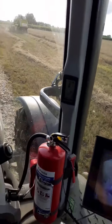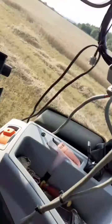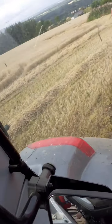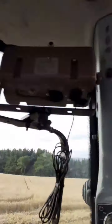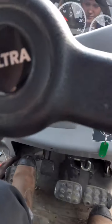I think we'll just park here. Actually, no, you know what, we'll go back. And I don't know what's going on with the camera. When you reverse, there's a camera, and I don't know what's going on with the camera. Right now, okay, done. We've got this part to do. I can't remember how many acres, and my dad did say how many acres it was.